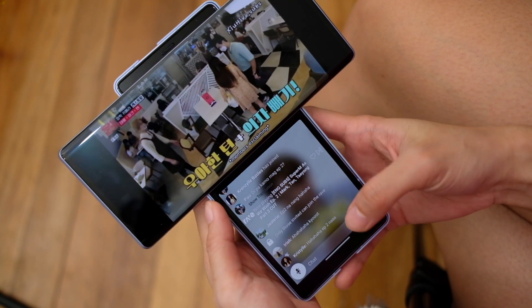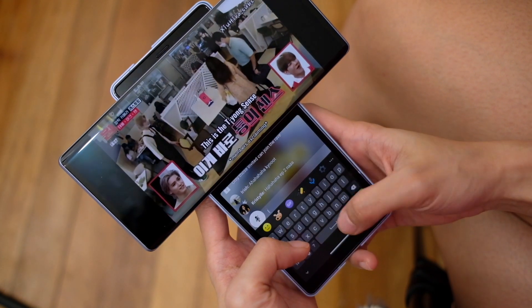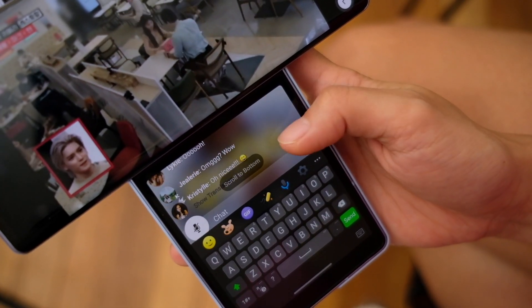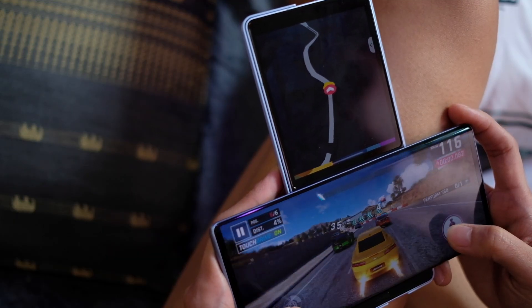Brave, for example, is literally a watch party — you have a video on the main screen and a chat on the second screen, so you can watch videos with other people and talk about it. I actually made some friends when I clicked a Super M showing — they were so cute. There's also Asphalt 9, which gives you decked out visuals with the second screen. Me being a player whose main strategy is to press any and all buttons I can, that second screen didn't really help in terms of winning, but it was really cool. For those of you who are more strategic when it comes to gaming, it might actually help.